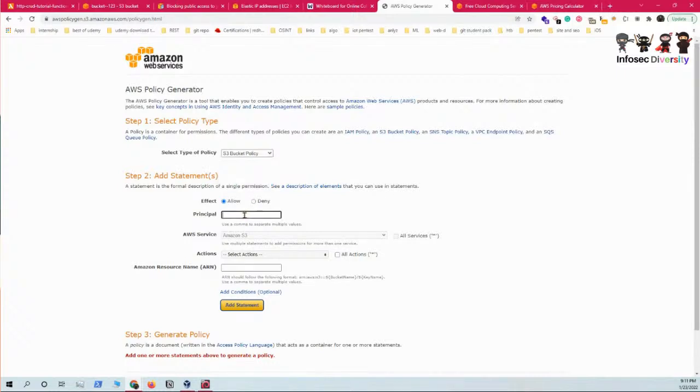Principal is like for whom you are allowing or disallowing. First is the effect, like you are allowing or denying. Then here comes S3, then the actions. Because if you are choosing S3, there are a lot of options you can do with an S3 bucket.